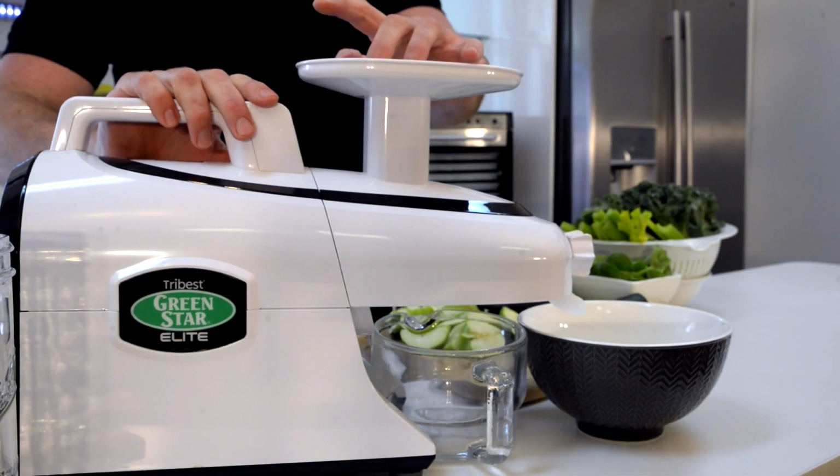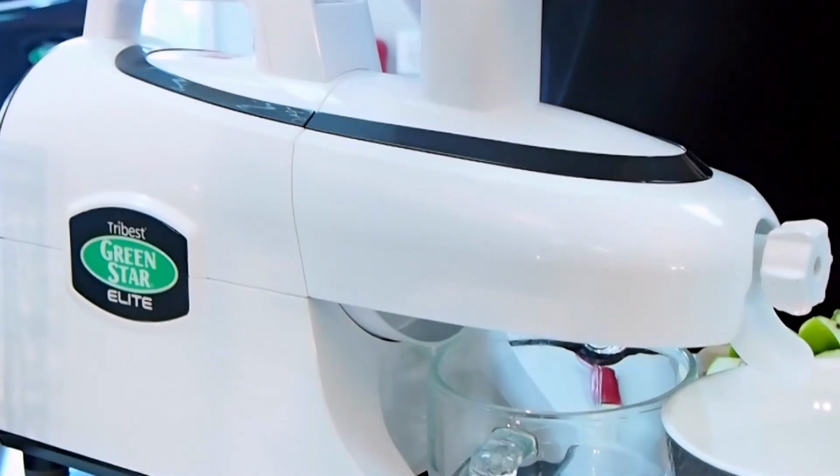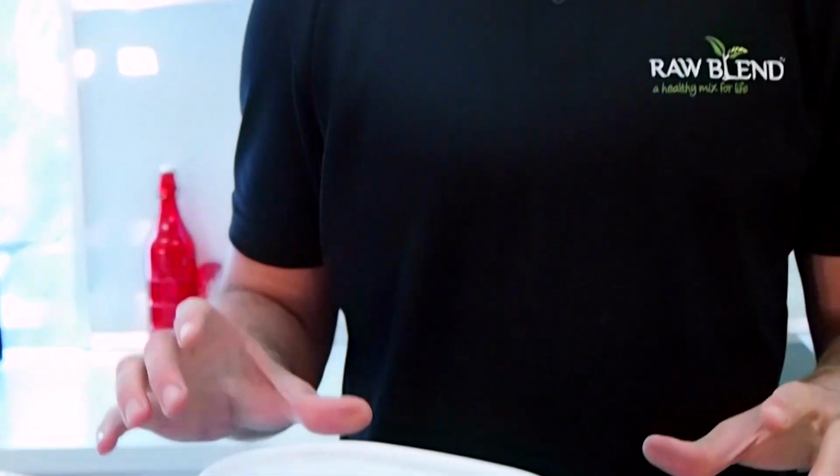Today I'm going to make for you a new green juice recipe. This is my Green is Life juice recipe. I'm using the Greenstar Elite Juicer here. This is the same juicer I use at home. In my opinion, it's the best juicer in the world for juicing hard vegetables and leafy greens, especially things like celery. So let's get started.